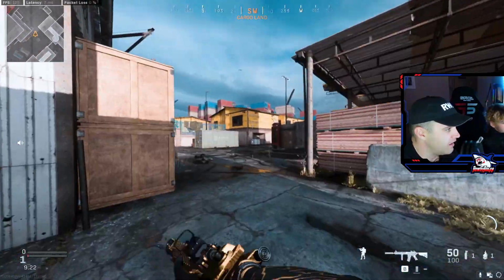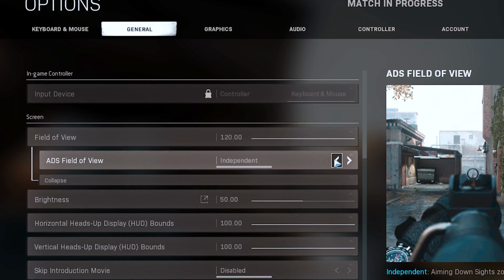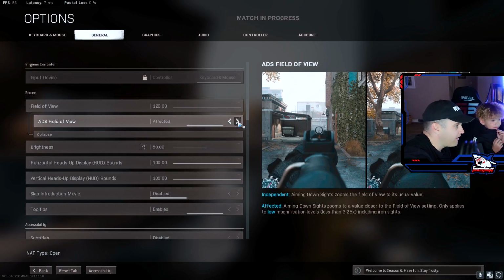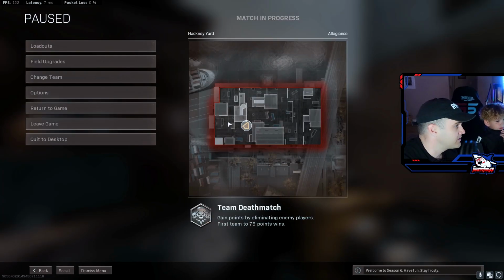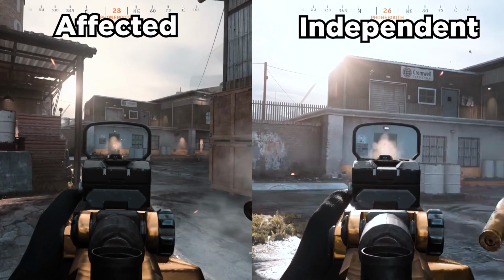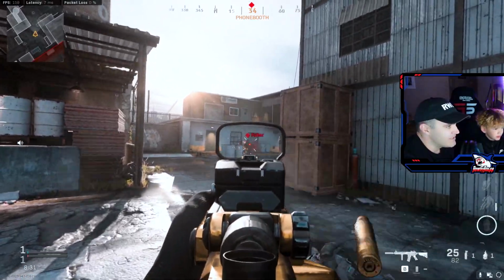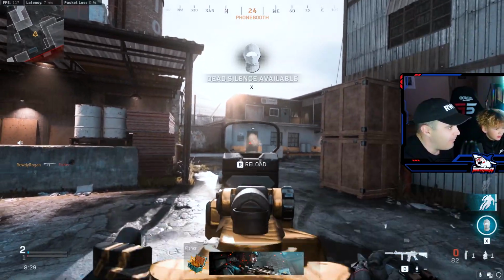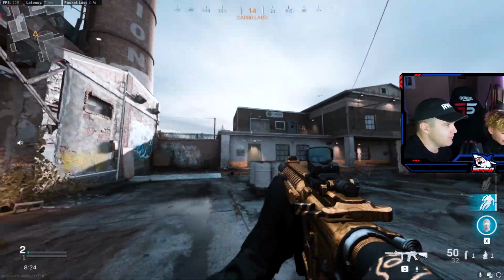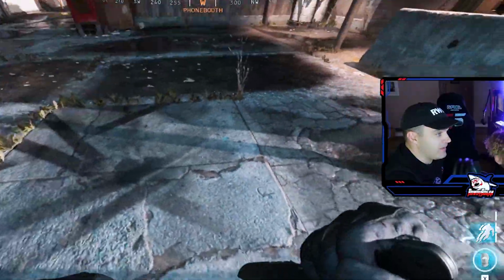The secret is under field of view, there's an advanced setting. You have independent, which is probably what a lot of you guys are on and you didn't even know there's a difference, but you want to be on affected. Definitely want to be on affected. But let's go to independent. Now try this. What it does is it makes it to where you can control the recoil a lot more. So for your ARs, your SMGs, it makes a huge difference to be able to control the recoil. So I strongly recommend being on affected. You're going to thank me later, I promise you that.